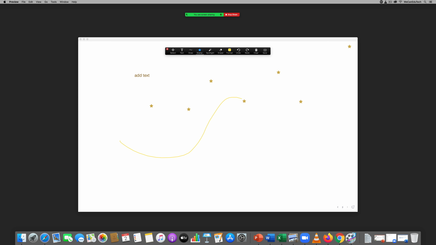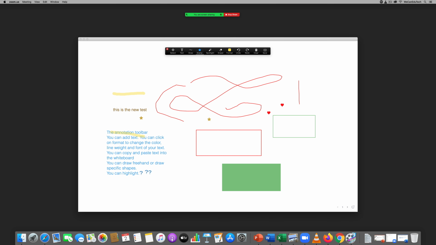So if you just want to toggle and you want to go back to the first whiteboard surface, you just go to the bottom right corner there, and you see we are on surface number 2. I can just go to the first one. So now we are back on the first page. So far, we have looked at how the host, that is the teacher, can annotate the whiteboard. Now let's see how the participant, that is the student, can annotate.